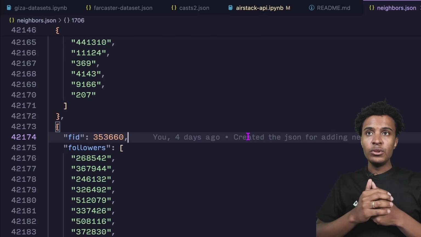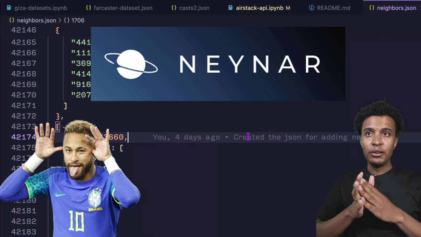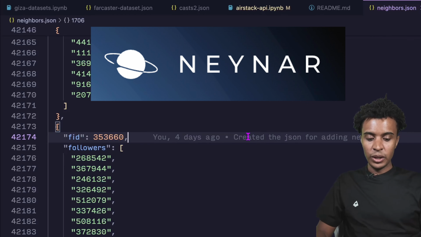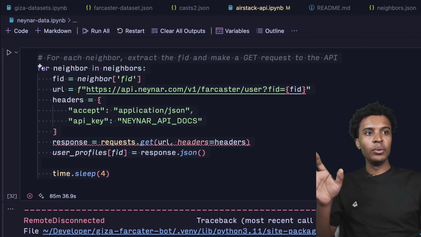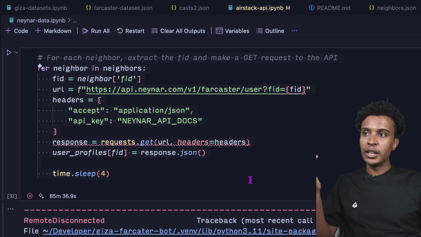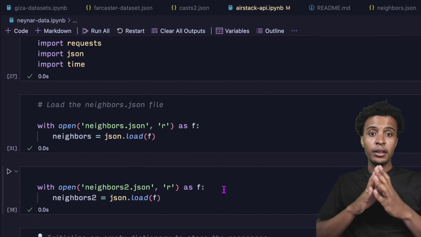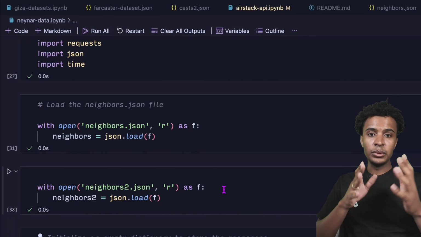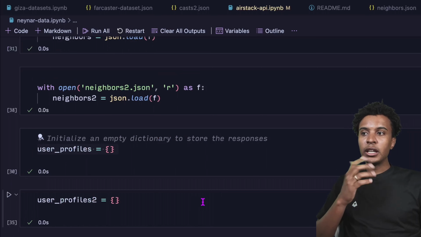For that, I used Neynar, not Neymar, the Brazilian footballer, but Neynar. I've split this up into 3 different Jupyter notebooks, so if you do look at the GitHub, you can check that out. With this one, basically I took the neighbors JSON file that has all the Farcaster IDs and looped over that.